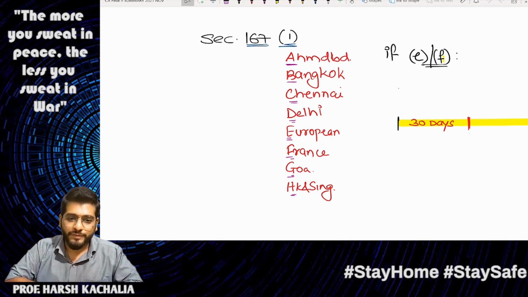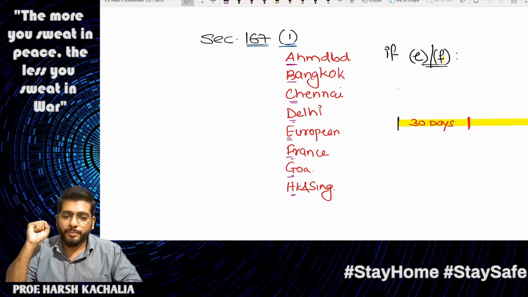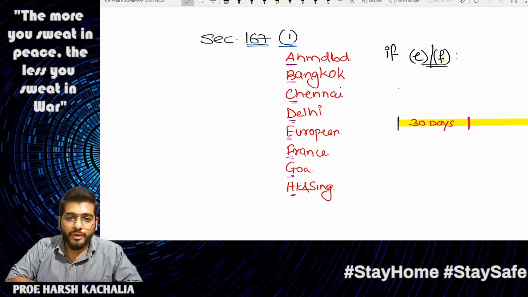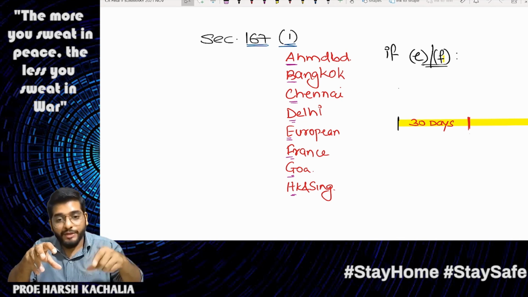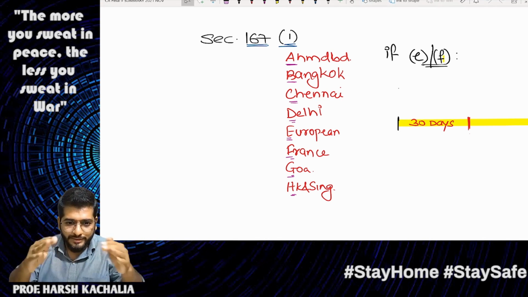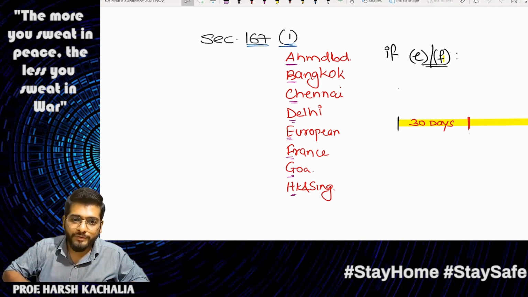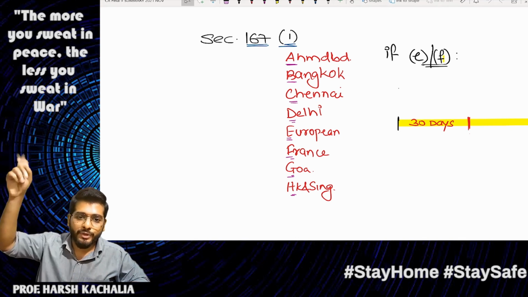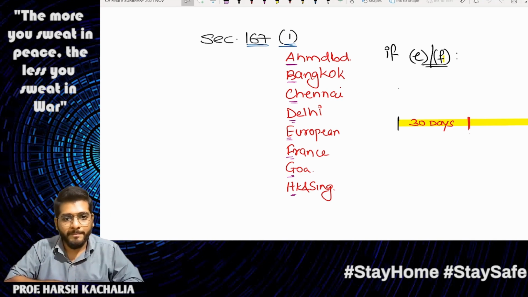So vacation of office. Goa, what happened? Government authority ordering. Yes, that is the answer. Government authority withdrawing the provisions of Companies Act from being applicable on you. And last, Hong Kong and Singapore. What was that? You are a director in a holding and subsidiary, and that is why you are a director in Hong Kong, Singapore. If the directorship in this holding subsidiary is gone, by virtue of that, automatically directorship in Hong Kong, Singapore also gone.